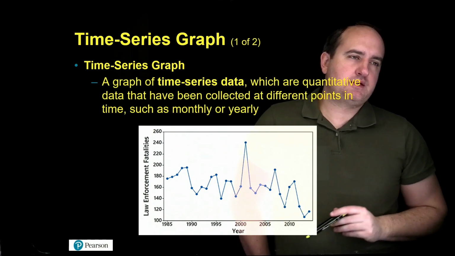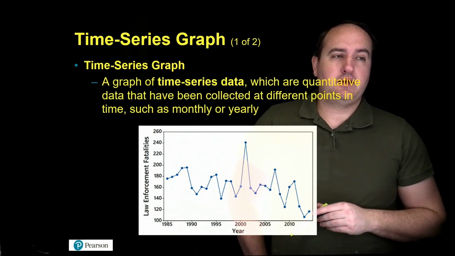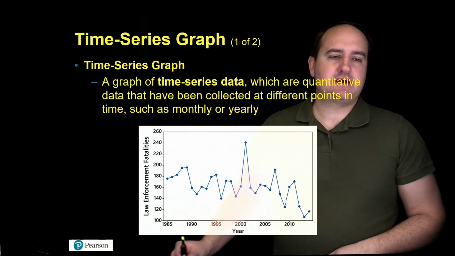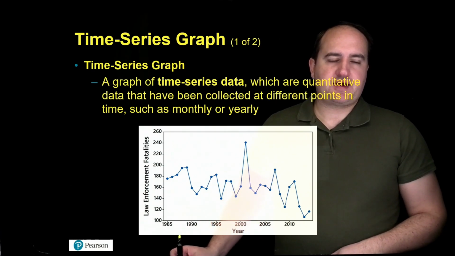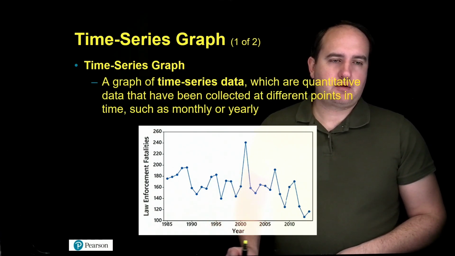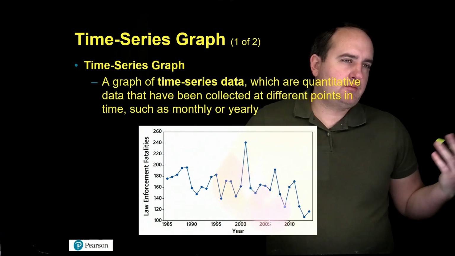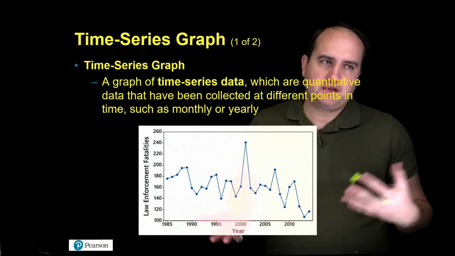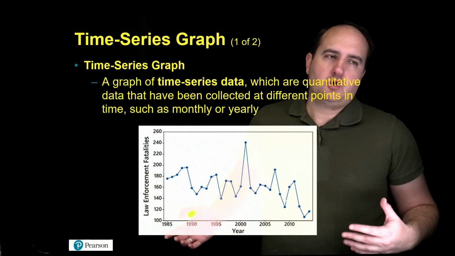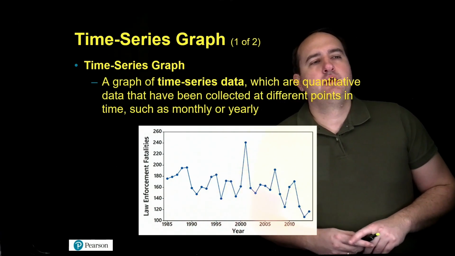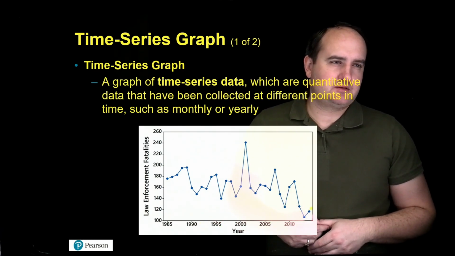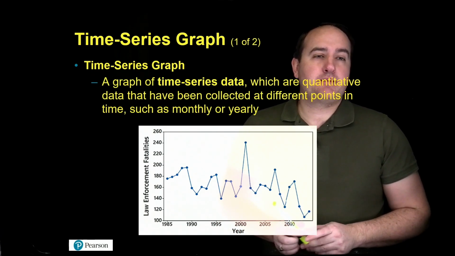So if you listen to the name of this, it has the word time in it. And surprise, surprise, the horizontal axis is now representing time. In this particular time series graph that we see here, the horizontal axis is representing years, okay? But obviously we can measure time in any unit that represents time. So instead of years, it could be hundreds of years, or it could be a lot smaller. It could be in weeks or days or months or seconds or minutes or hours, any measurement of time.